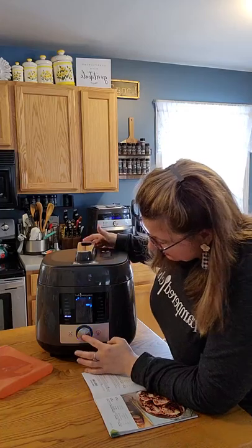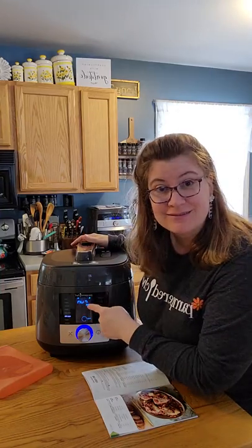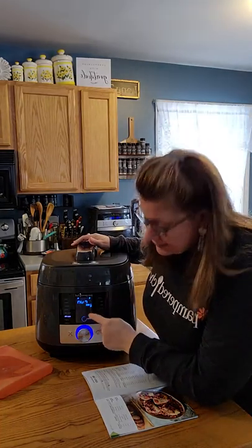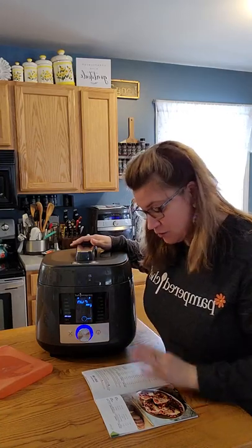I've got it on and it made a nice ding indicating it's ready to use. I'm on sous vide cooking, pressing the button. I want the temperature at 135°F — it's already on 135 from the last time I used it. I hold the button down and now it says 'run.' I love that. It's going to guide me through, which I really like about this feature — there's a dial that tells me how far along it is.